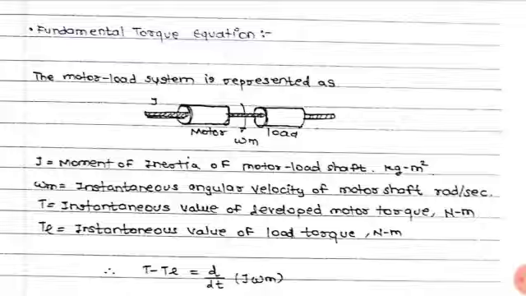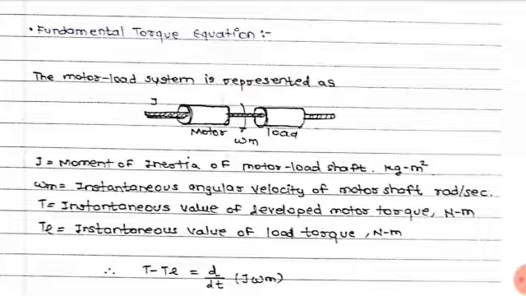And any complex load can be represented using this system, and then we can evaluate the performance of the drive. This equation is always used to evaluate the performance of the drive. Performance is obviously steady state performance and the transient operation performance, or dynamic performance. For example, in what time could the drive be reversed?